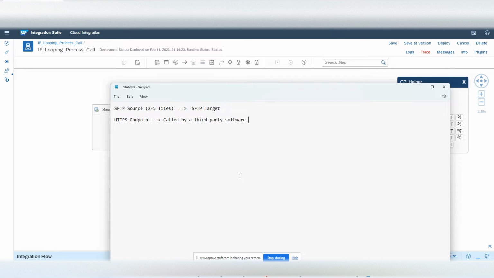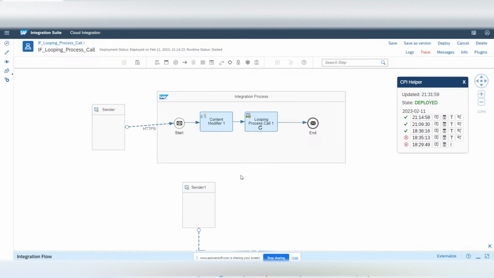For that, we cannot use a scheduler, because the scheduler has to be the trigger of the iflow, but that's not the case. We don't want it to be triggered by the SFTP adapter.